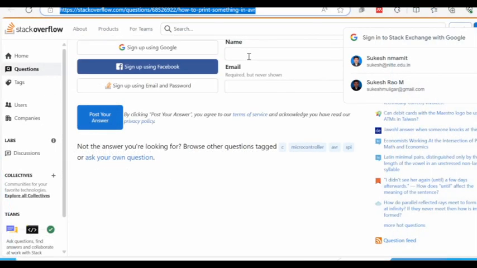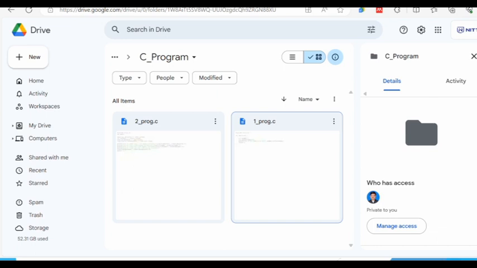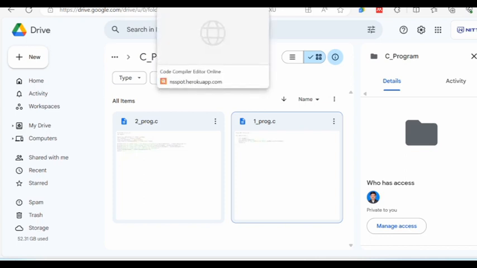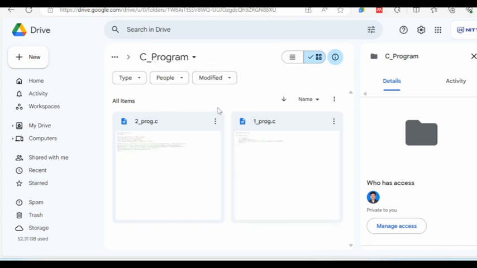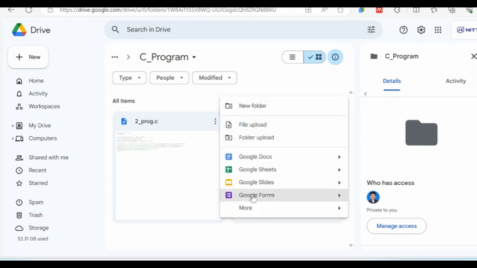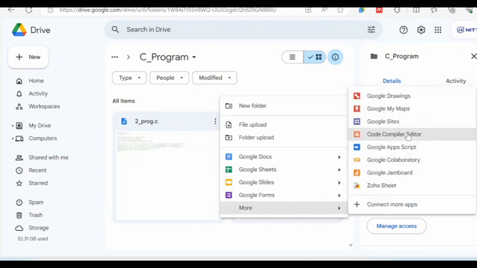In my Google account, I will go to one of the folders, and I'm going to install an application called Code Compiler Editor.